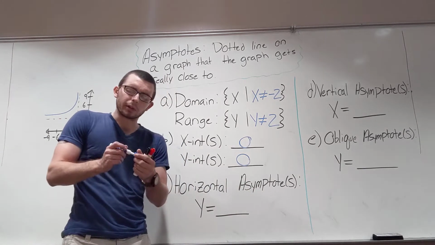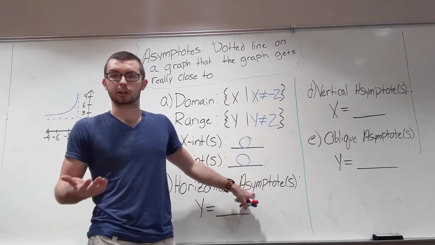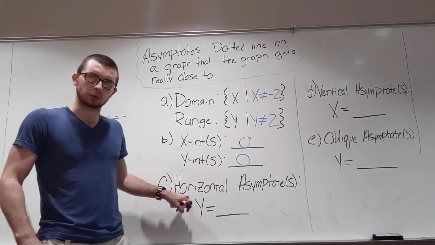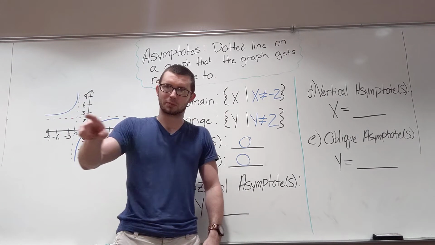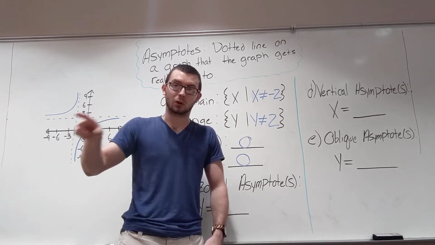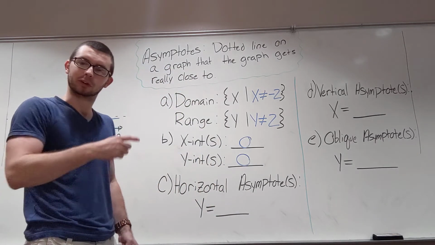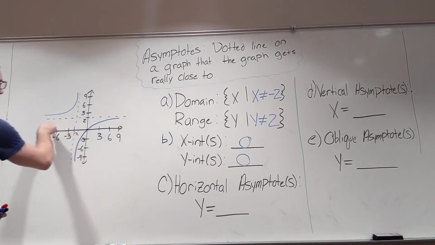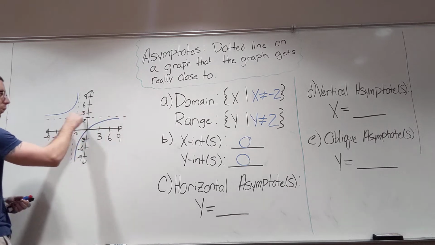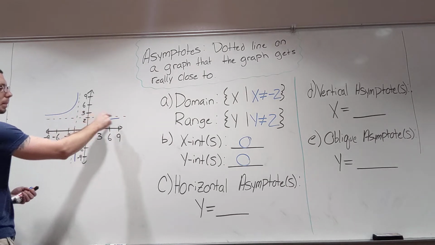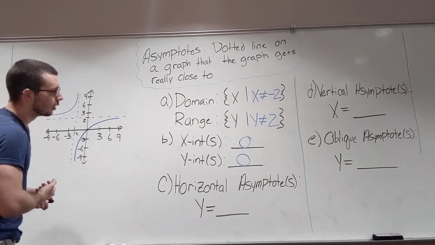Well, if you think about intuition, well, first I mentioned an asymptote's a dotted line. And horizontal, hopefully you remember that's this orientation. So left to right, not up and down. Horizontal is left to right. So it's looking for a dotted line that goes from left to right. And well, look at that, we do have one right here. Here's a horizontal dotted line, a horizontal asymptote.